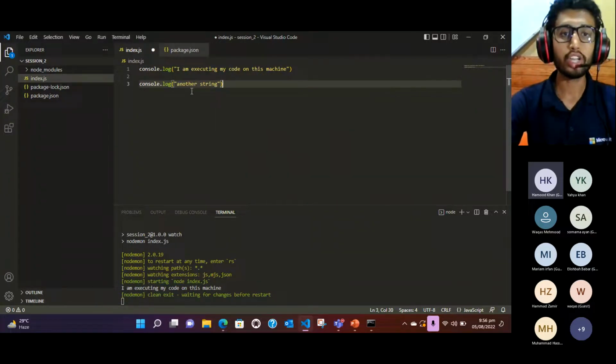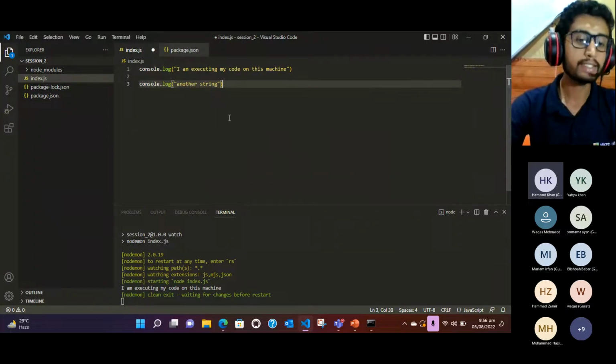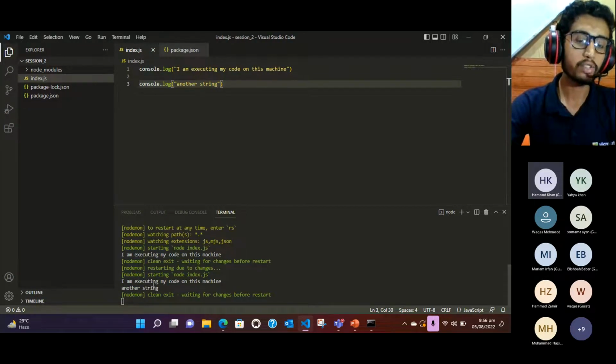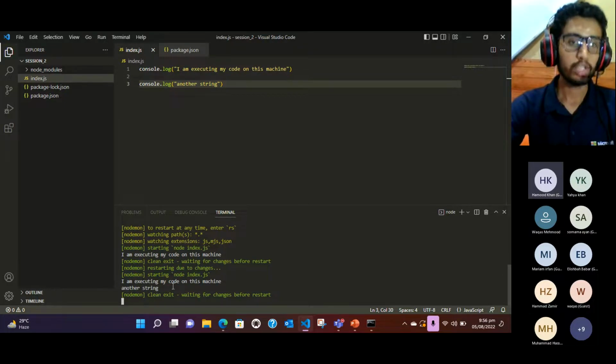The moment I save it, you can see that it is being executed automatically, and in the terminal I get another string. So this is the magic of nodemon, and this was the demo that through Node.js we are now running our JavaScript code on this machine, on my laptop, right?